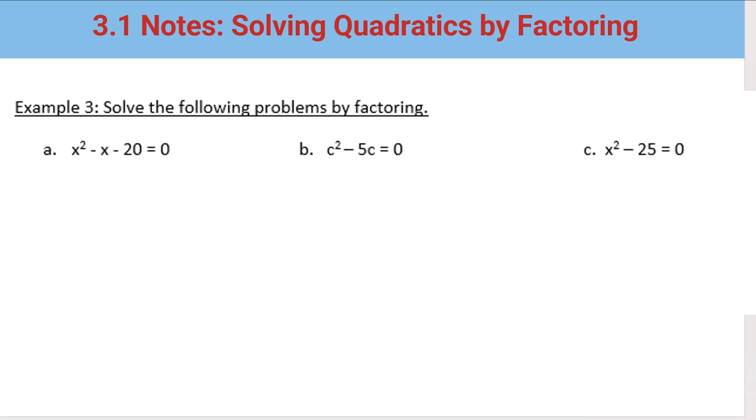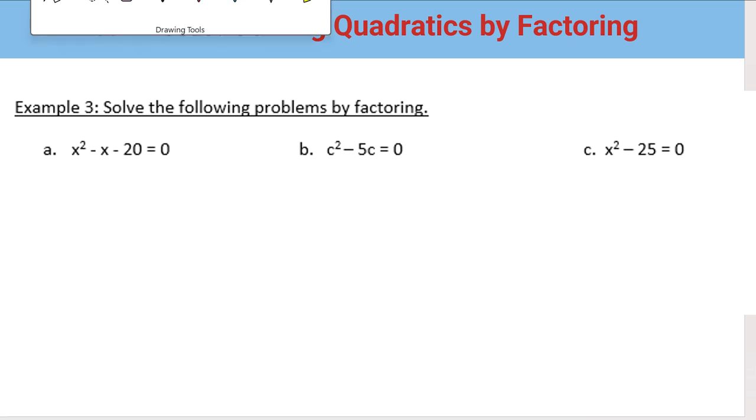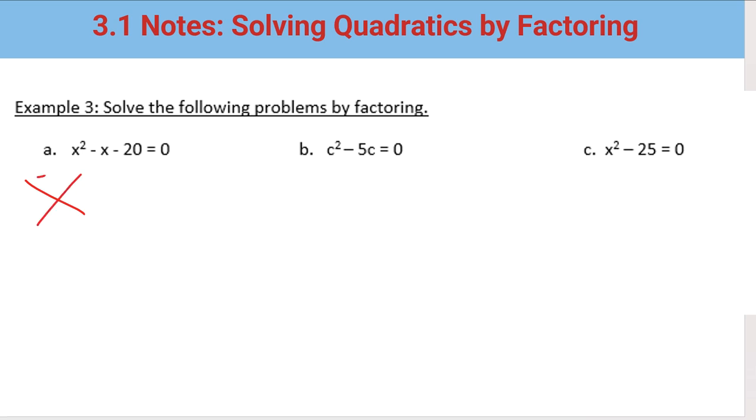So for example 3a, I am going to use trinomial factoring. You may not need to show this step, right? But what multiplies to make -20, but adds to make -1, right? Because there's an invisible 1 right there. So I know that -5 and +4 multiply. -5 times 4 is -20. -5 plus 4 is -1. So I know my factored form is going to look like this.